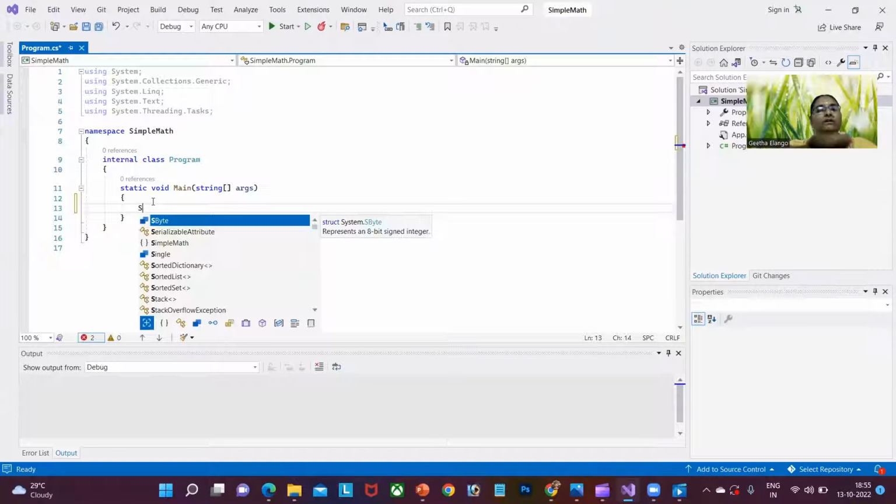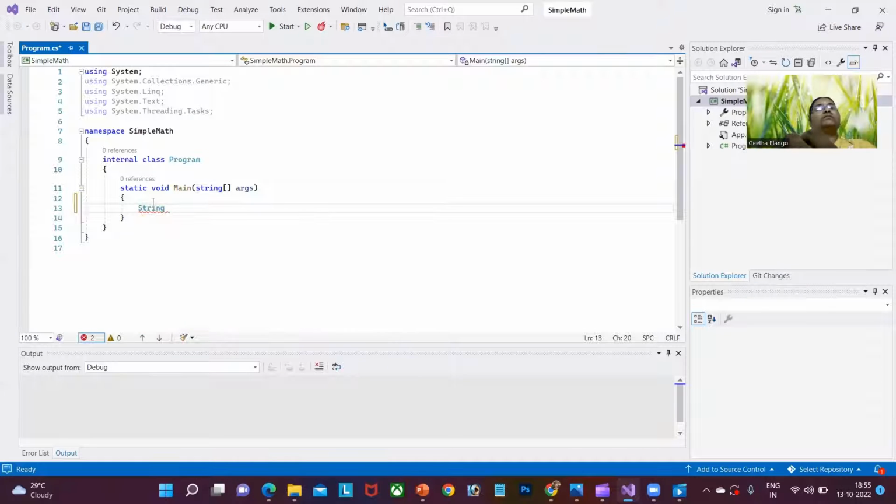But before that, I have to create string variables to get the input. Let it be A and B, because both C# and Java programming languages accept input only as a string. Whatever value the user gives through the output window, initially it will be considered only as a string.